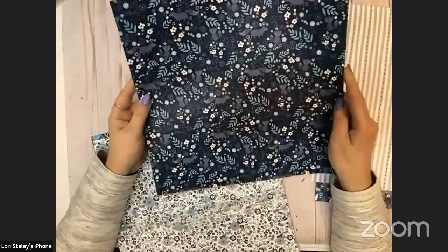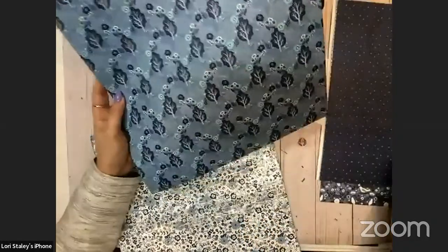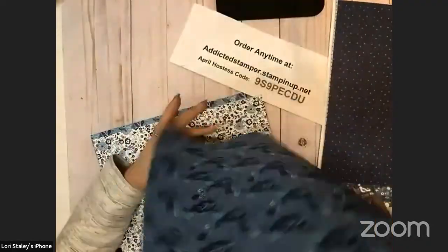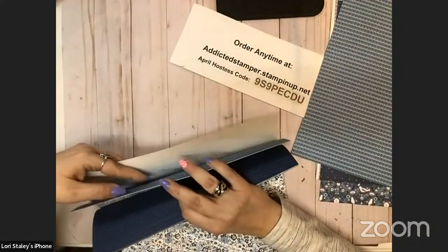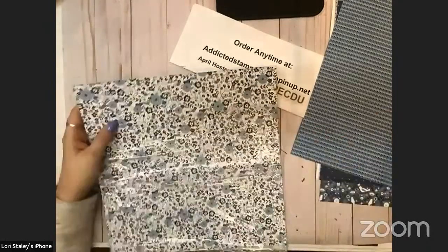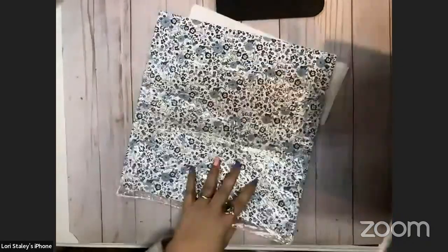Gonna pull both of those out. So there's the fox. I really like these patterns. Oh, I like that one too. And then this is trees and flowers. Oh, and those are little flowers on there. So I didn't look at it very closely the first time I went through it. So, and that's the end of that pack. So that pack is called Countryside Inn. And of course it's 12 by 12.